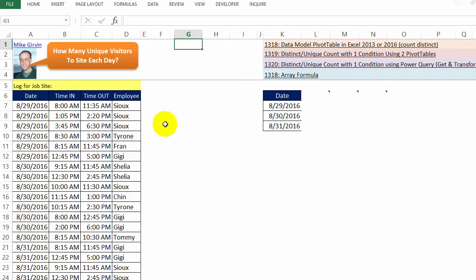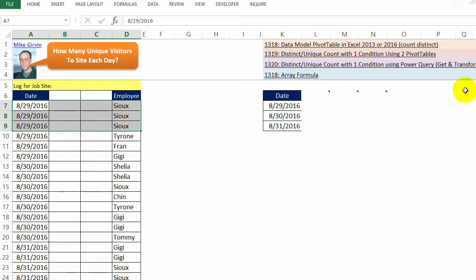So let's just do one thing here. It's just time in and time out, and we don't care if they have three different entries. This is supposed to be only one. We don't really care about the time in and time out for lunch or break or whatever, but we want this to be considered as one entry because it's the same person on the same day. So let's do this. We'll just concentrate on what's relevant here, the date and the employee.